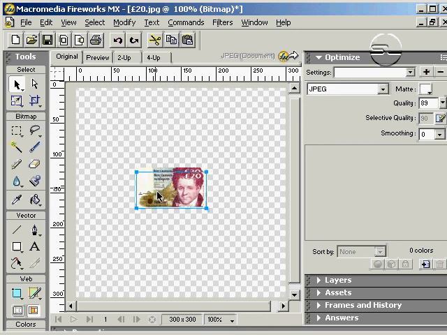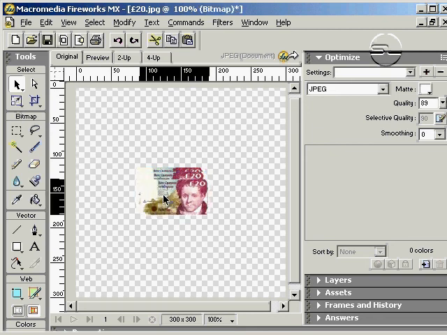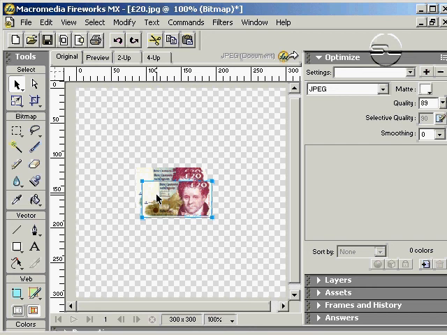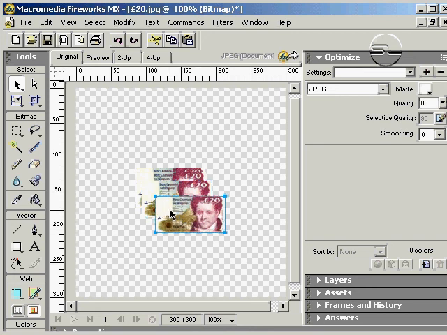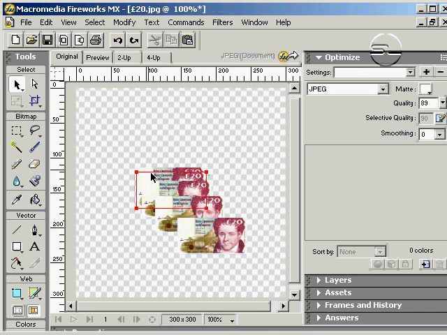Alternatively, you can press the Alt key and just drag, and it'll drag a copy out. So press down the Alt, drag it, and it'll copy. Press down the Alt, drag, and it'll copy. So here you go. So now we have multiple images of the same thing.